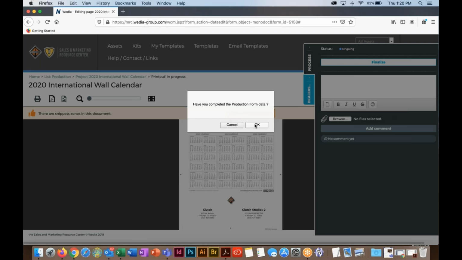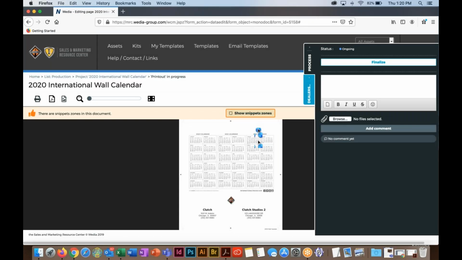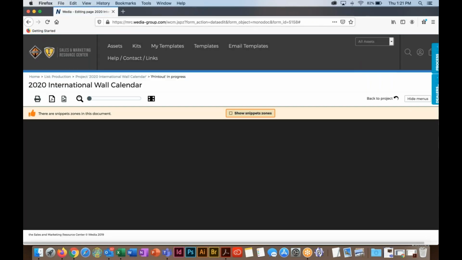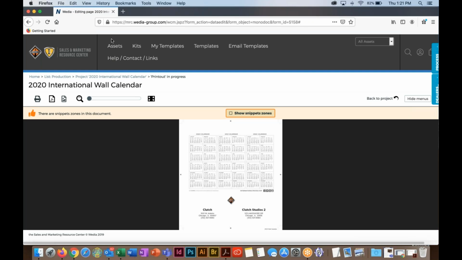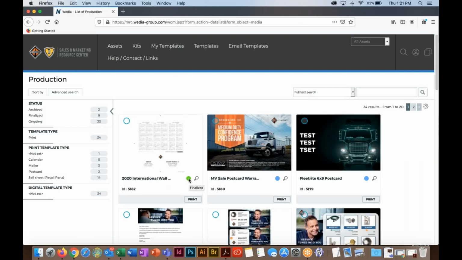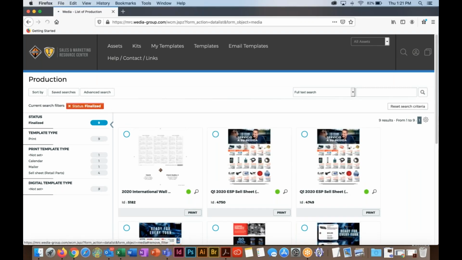So just make sure that once you finalize the template, you're going back into your My Templates tab and finalizing all of that mailer information. So I'll show you how to do that now. So click OK. Give it some time. And the template is now finalized. So if we go into the My Templates tab, you'll see here a green dot. That means your template's finalized. So if we go into the finalize section, you'll see here that that's finalized.